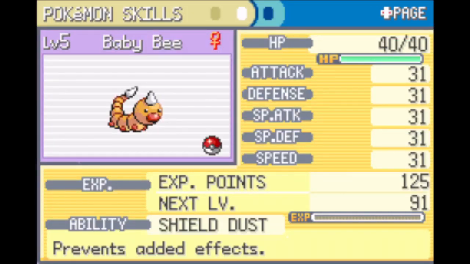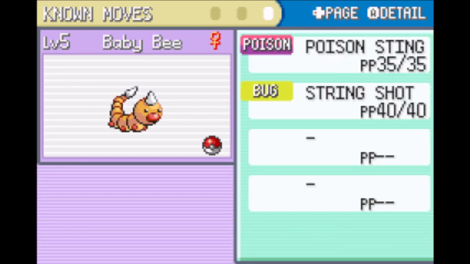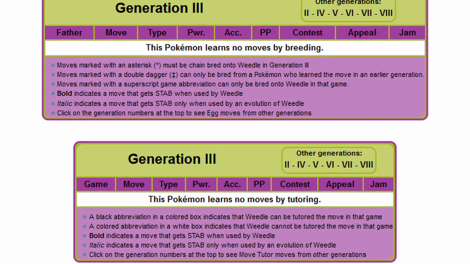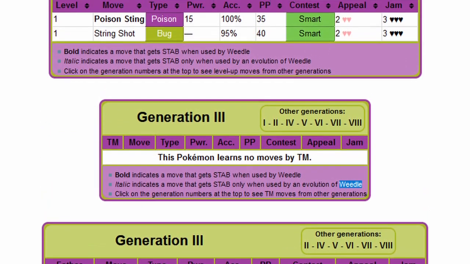Normally, Weedle has 20 HP, but here she has 40. Of course, looking at my move pool, I only have Poison Sting and String Shot. The move pool was left completely unchanged, meaning Weedle cannot ever learn any move and I am stuck with these two moves.